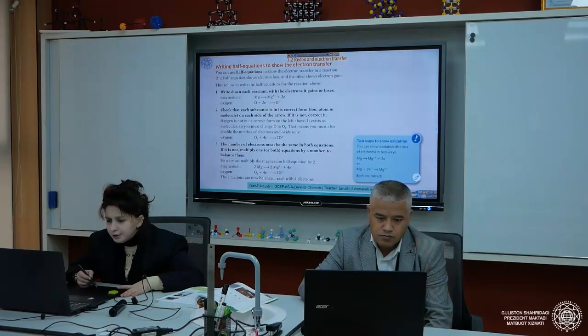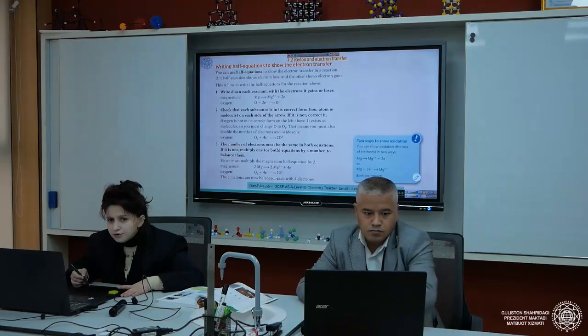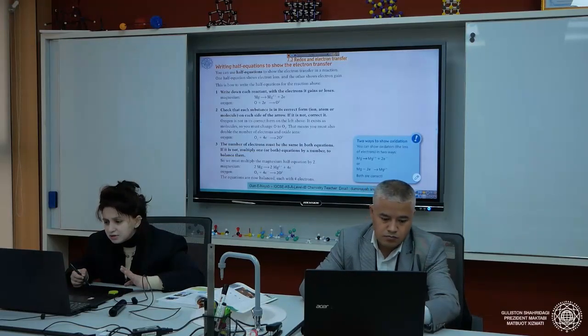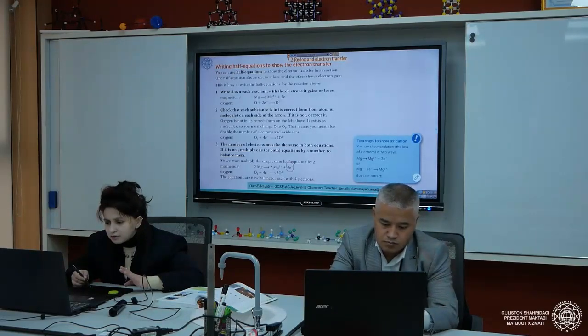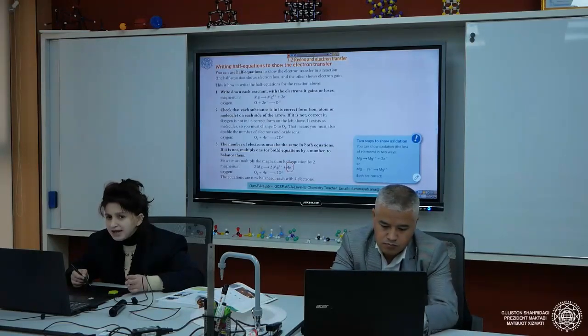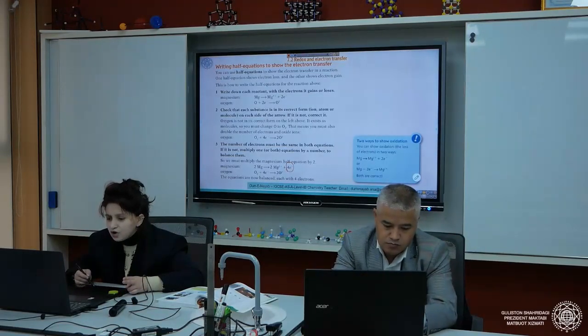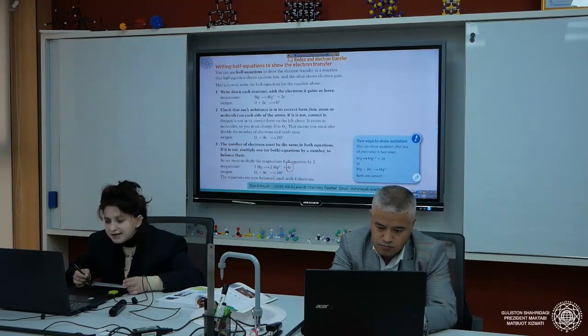You can see over here 2 magnesium atoms will change into positive ions by how many electrons lost? By each, and by 2 magnesium atoms, how many electrons are lost? 4. 1 magnesium atom loses how many electrons? 2. 2 magnesium atoms will lose how many electrons? 4. Okay, and these 4 electrons will be captured by molecular oxygen, and as a result it will convert to 2 atoms of ionic oxygen. Understand?